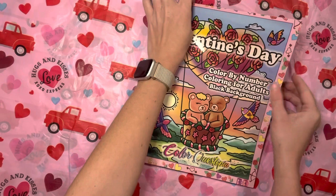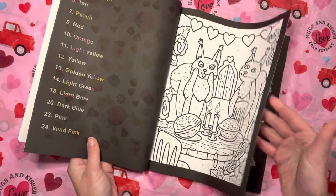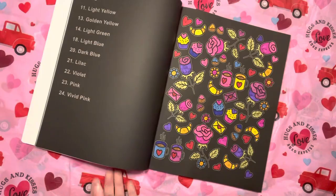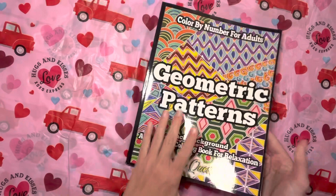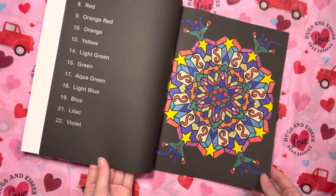Valentine's Day Black Background by Color Clustopia — I did this one. I'm really enjoying their patterny pages more than the scenes. Don't get me wrong, they're cute, but the pattern pages are really my thing for some reason. Which is why it leads me to the next one, Geometric Patterns — and I did one in here, a mandala. That's a lot of Crayola at work here, and some of those markers died out.